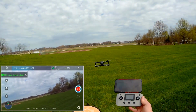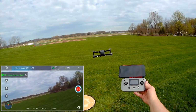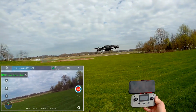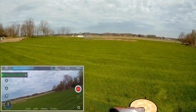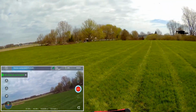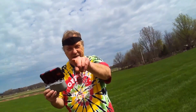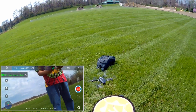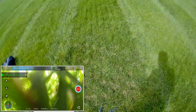First thing I want to check is stability. How well does it hold its position? It seems to be holding its position, going up and down a bit because of the wind. We got a wind today, so that's going to be a little bit of a problem. Not much, but let me get into the picture here. And right now I'm noticing my gimbal is off-centered, so we're not ready to fly yet, folks. We need to calibrate that gimbal, so putting it back on the ground, I'm going to land it right there. That gimbal should not be like that.